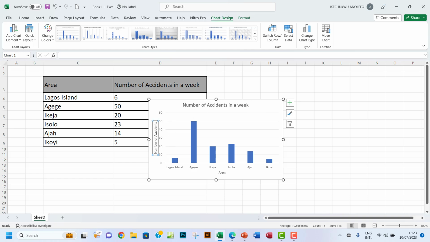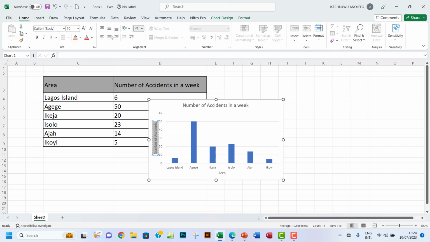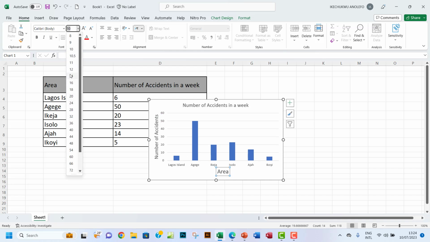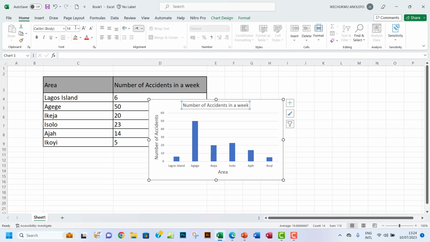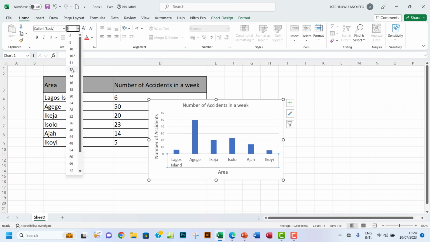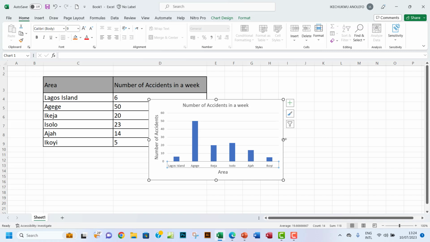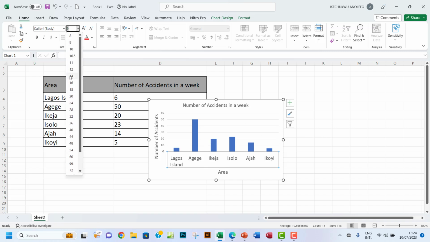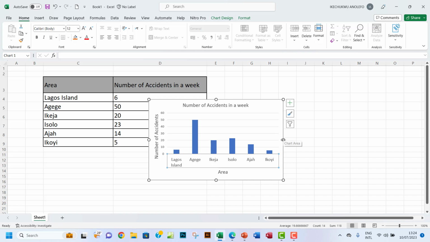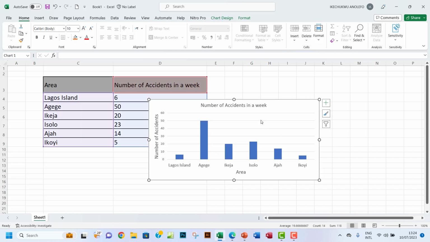Okay. The only thing I might have to do is to maybe increase this font. Let's see. What's the font size? So let me make it something like 14. Do the same thing here. 14. Okay, this one is 14. I think I'm good with this. Do I increase this one to, let's say 12? Okay, let me make it 12 first of all and then extend it a bit. I think I'm good with this.